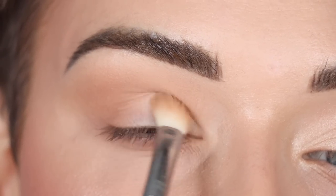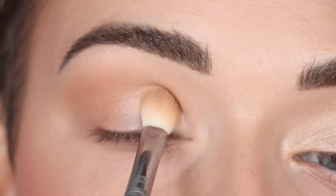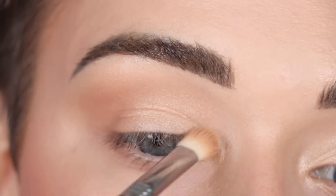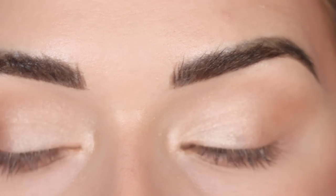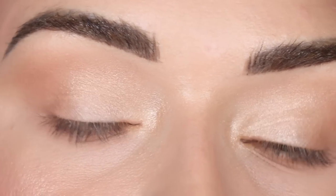And same thing on the other eye. So taking that shade on the flat side of the brush, doing a light packing motion, and then taking a little bit more and bringing it into the inner corner. If you don't like to wear shimmery shades on your lid, you could totally use just like a vanilla or kind of light toned matte eyeshadow for this step.